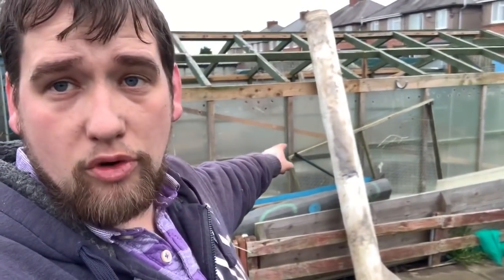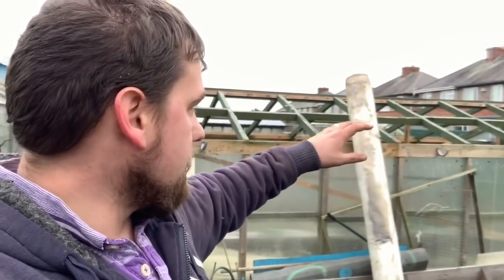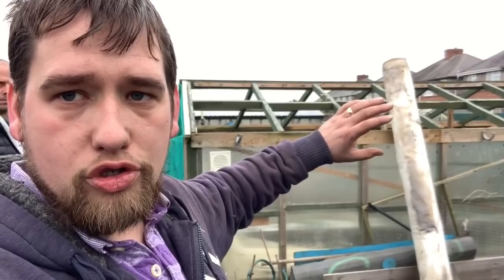Right, luckily getting another set of hands. Dave Shaw's popped down. I've got the big roll of plastic here. What I'm going to do is open it up, see how big it is, because I don't even know how big it is. I don't know if it needs to be opened out or what. Then potentially I'm going to pop either one full sheet across the top or put two lots on, depending on the size that they are. Right, see you in a bit.